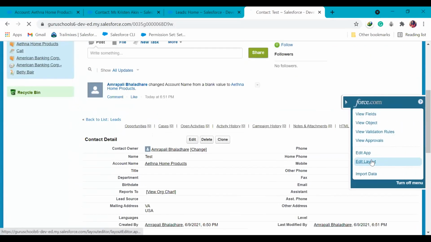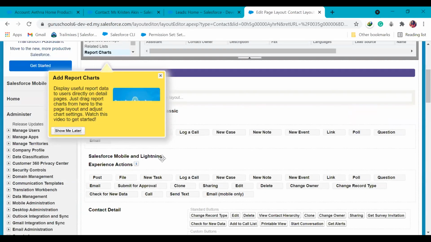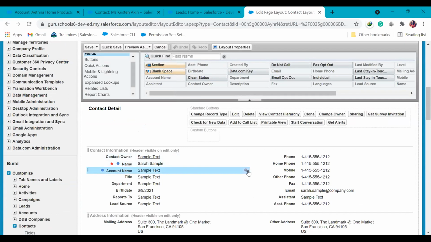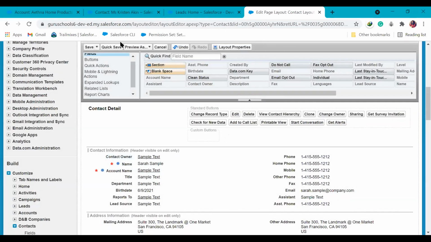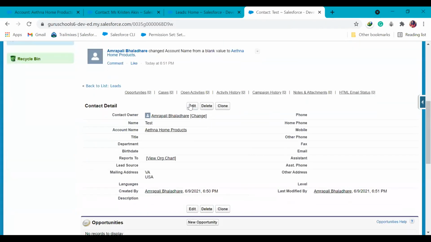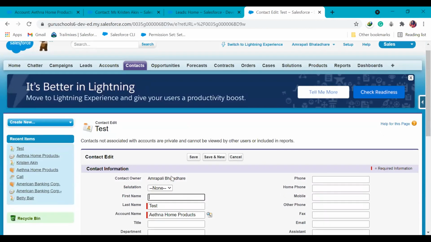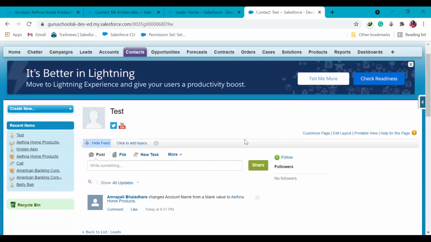I think I should show you the page layout for a couple of minutes. Make it required from here. Now you can see the red mark over here, which says it is required.